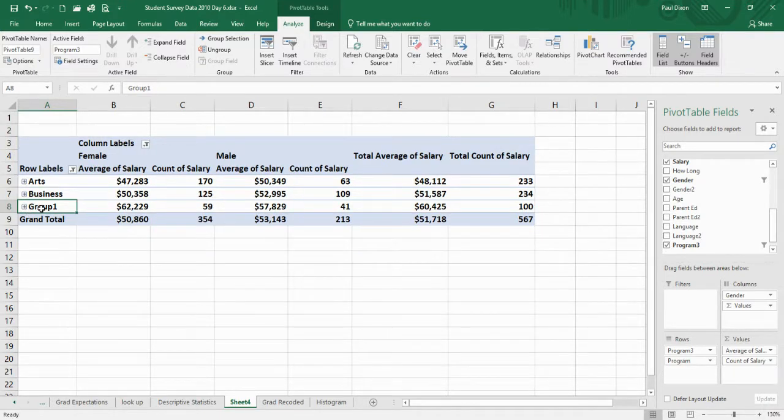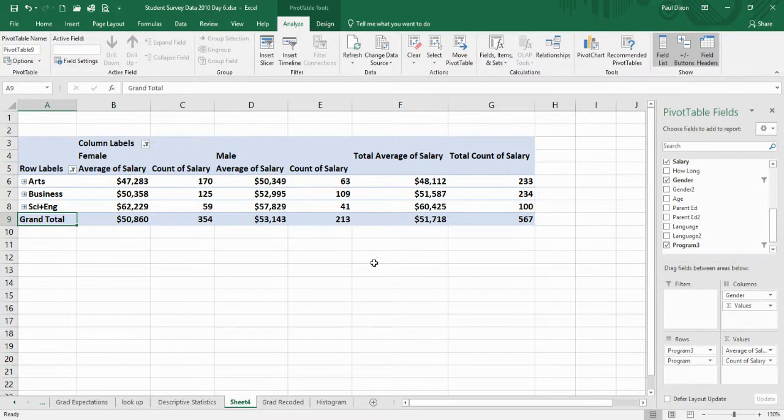But it's a bad name, so I can go and change the name. I can call this science plus engineering. Okay, so that's a better table. And now I can start doing some comparisons between males and females, and it looks like generally females earn less than males, or expect to, except in science and engineering, where it seems to be the reverse.